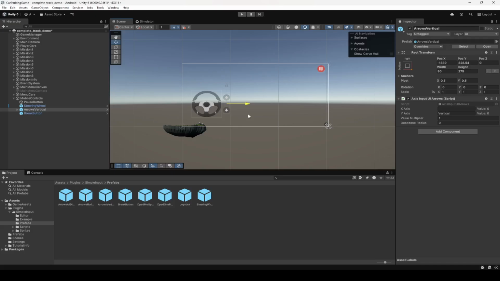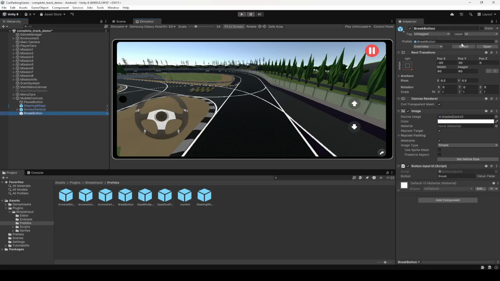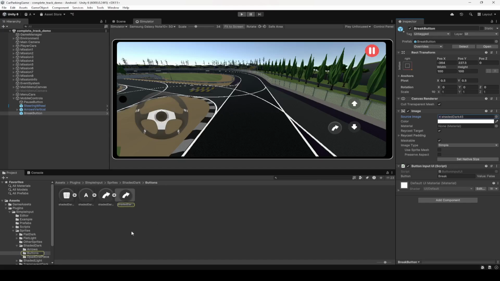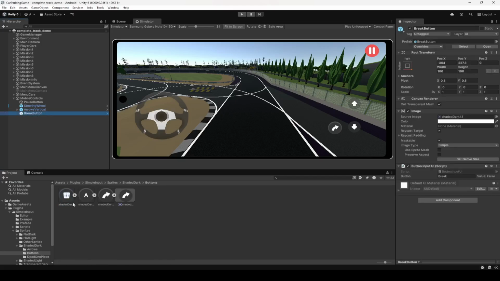You can also check it on the scene view. Then select the brake button and let's change the brake button's Y position and then the position X. Let's move the brake button right here. You can select the brake button and change its width and height. And also for the icon, you can see this icon right here. So select the brake button and drag and drop that to the source image.